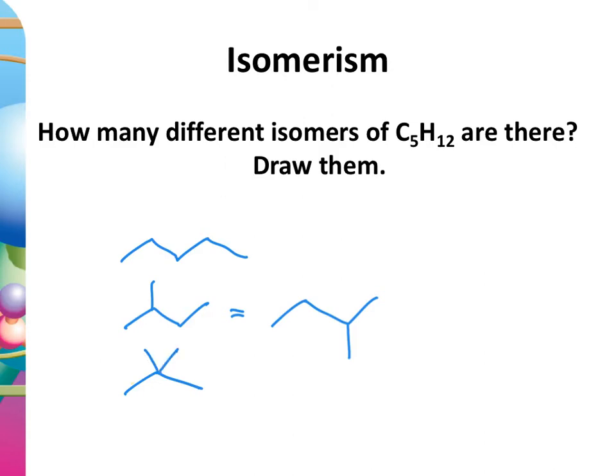And so that would be, obviously, propane, and there are 2 methyl substituent groups on the second carbon, so it would be 2,2, well, in fact, I don't have to put the numbers because they can only be in one place. So it would be dimethylpropane. And that's it, that's all I can do. So the answer to our question here is 3. There were 3 different isomers of C5H12 that we could draw.